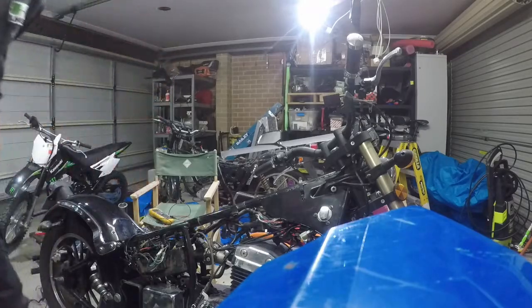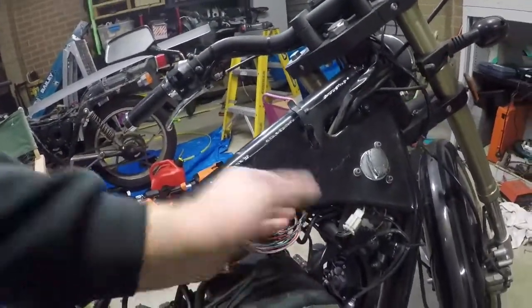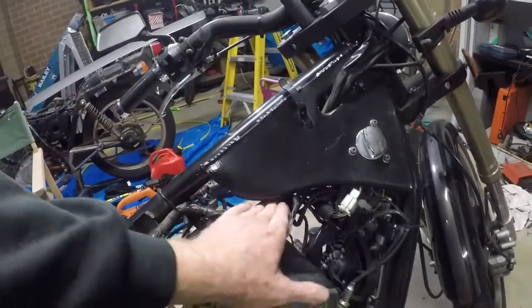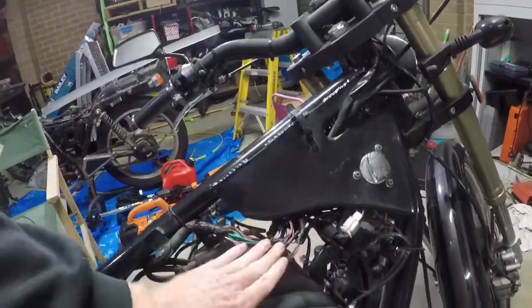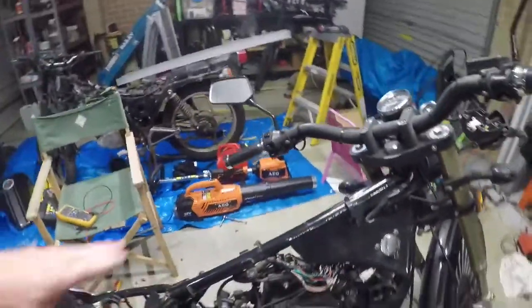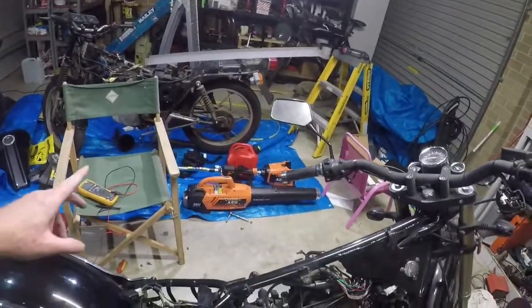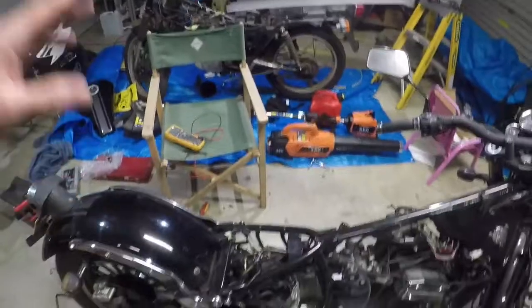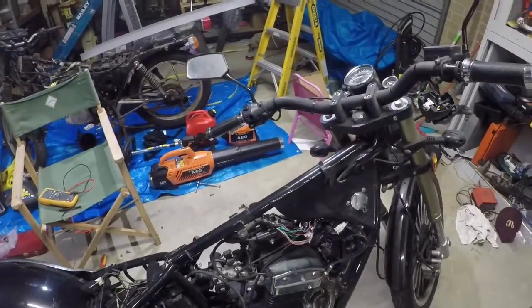So what we're going to do next is I'm not going to wrap all this up yet. I'm going to put it back, and just leave it down low here. I just have to make sure that the tank doesn't hit it. I won't wrap it up until I know for 100% that plugging in the new relay will actually do what I need. We'll get the bike to start.